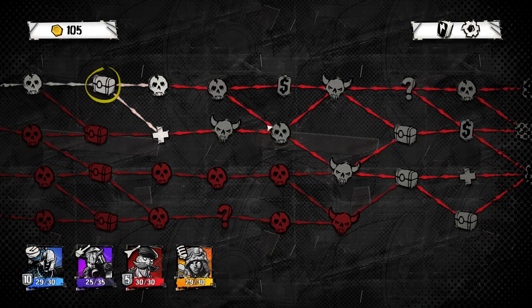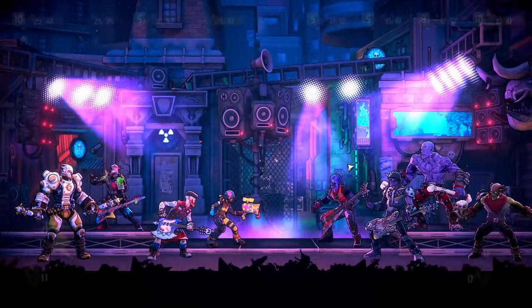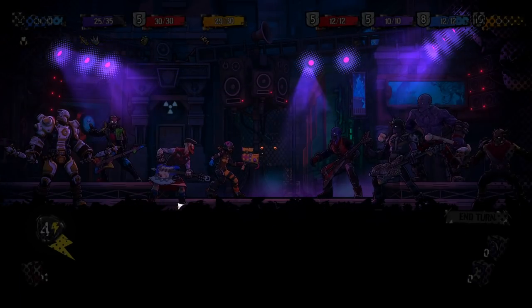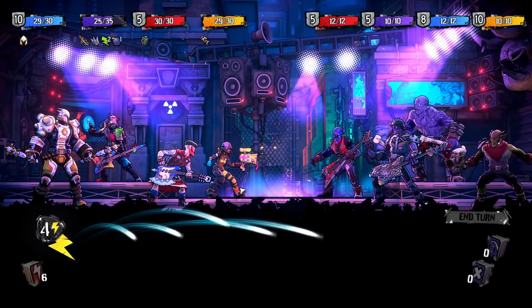Just trying to think if I should do this one or if I should go up. Let's go up and then fight the elite. I don't need to heal. Oh, but I will. The meat shield, an aggressive drummer with a thick hide that strikes with a flurry of attacks in quick succession. I know that. I got that too. Malevolent Singer that is more focused on corroding armor than amplifying damage. Ooh.